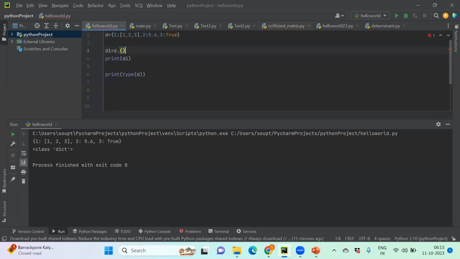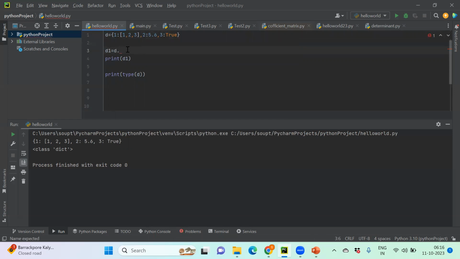If you want to explore what different methods are available, just put a dot after the D variable. D is the variable of the dictionary class. It's containing the dictionary related stuff over here. So whatever methods are available in dictionary D, it should be showing the same thing.